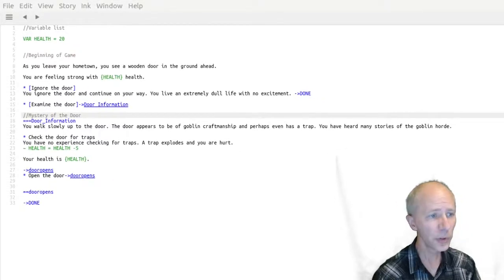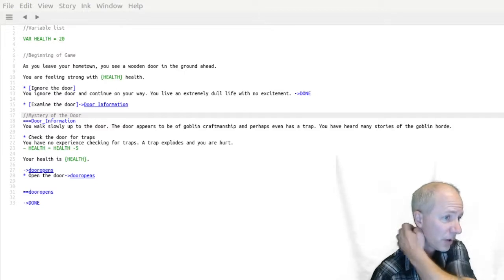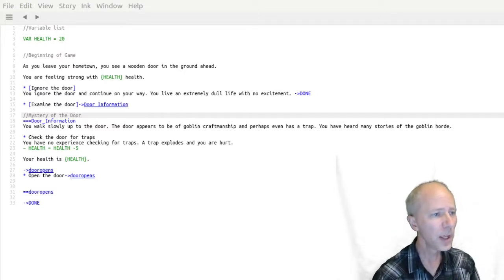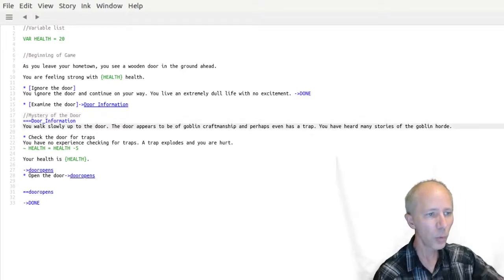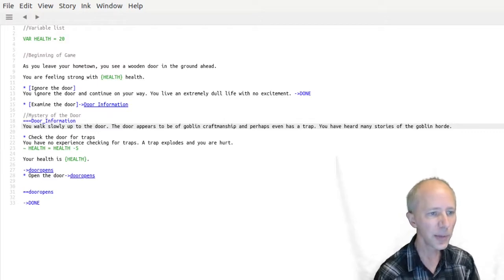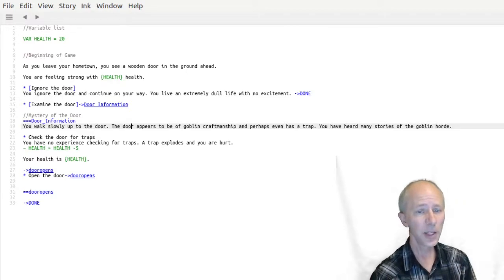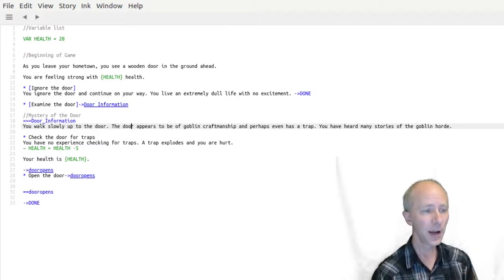But I do want to show you a really fun way that's really easy of making a decision of whether or not things work or don't work. So here we have that trap going off. You might not want the trap to go off all the time, because then people are expecting it, right? So sometimes it's fun to have it that if the trap goes off, then you're hurt, but if the trap doesn't go off, then there's a reward, because people have played this before and they know that there could be a reward. We all want the reward.